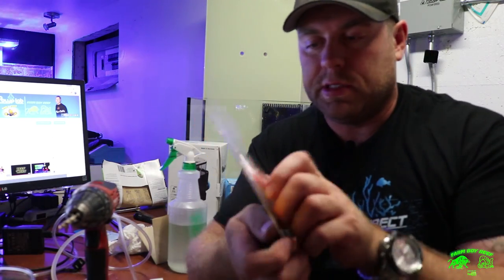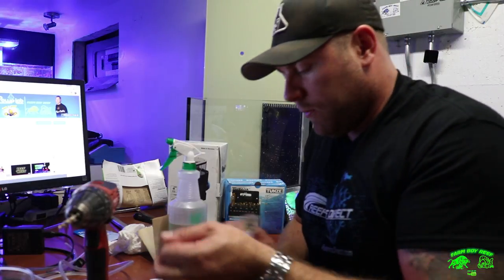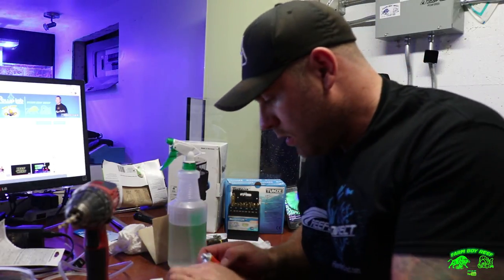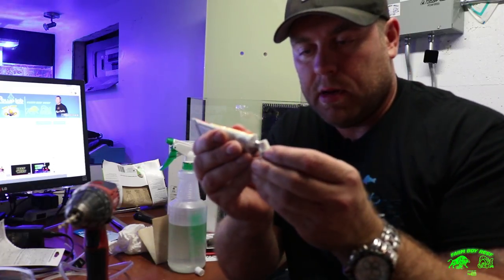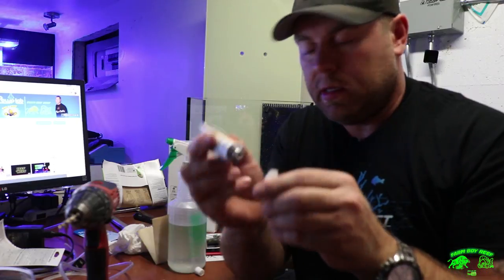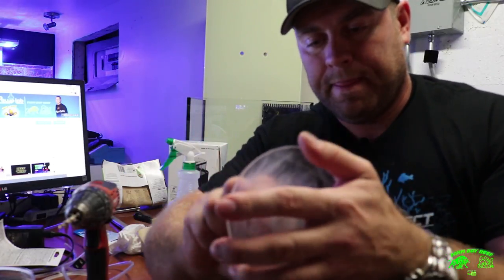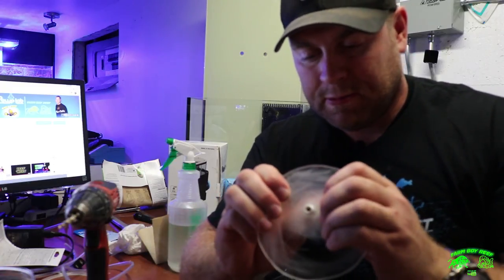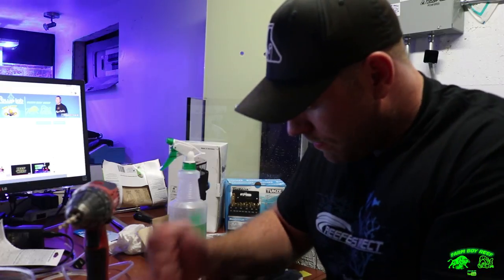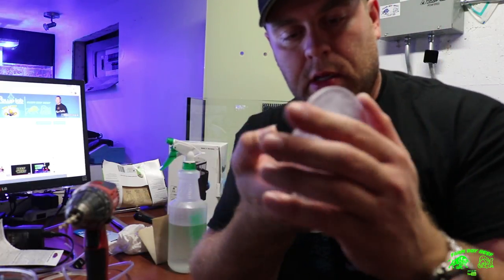I just bought this little package of silicone — pretty awesome stuff, like $12 at Lowe's. That's all we need; just keep it in the drawer if you ever need to work on something. Everything's nice and dry. I'm going to put a bead around here before I start screwing that right in — be generous, it's all going to smear out anyway but it'll help make a nice seal. Screw that right in. Perfect — just sitting just like that, can't complain.